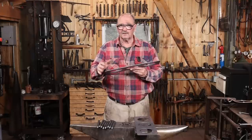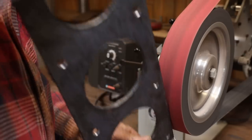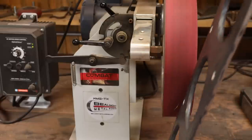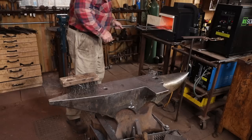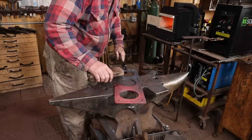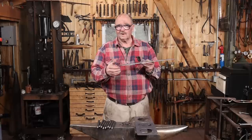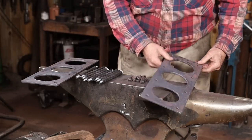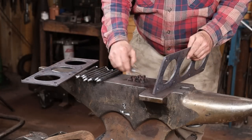Cleaned all those up on the belt grinder and then kind of polished up the bottom of this to make sure that's not going to scratch somebody's countertop. I suppose if you're really worried about it, you might try to put some sort of felt or leather on there, or maybe even set this on a base of some sort. But personally, I think that's going a bit far. Anyways, now I've got to bolt the whole thing together.